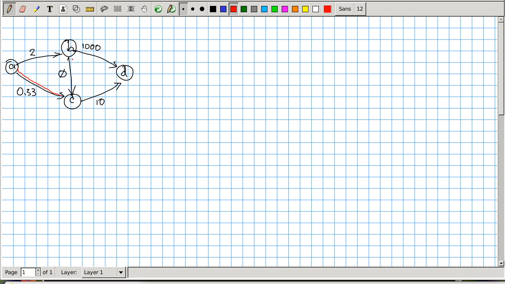So if I were to highlight the solution, it would be those two edges. When you look at G prime, which is the solution, it has vertex A, vertex B, vertex C, and also vertex D, but it only has two edges. One edge goes from A to C, having a distance of 0.33. The other edge goes from B to C, having a distance of 0, and that's it. Vertex D is still in the graph, but it has no connectivity whatsoever to vertex C or any other vertex for that matter. Do we have any questions about what the solution looks like after Dijkstra's algorithm is run?